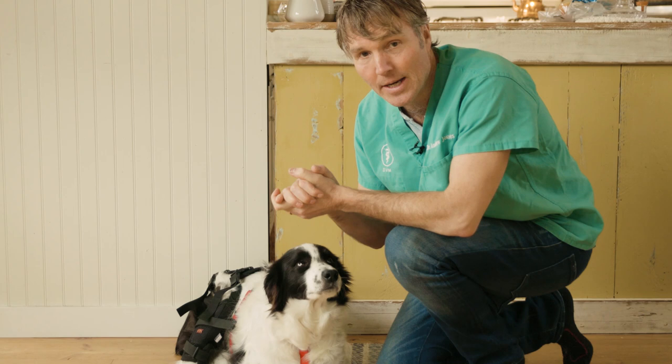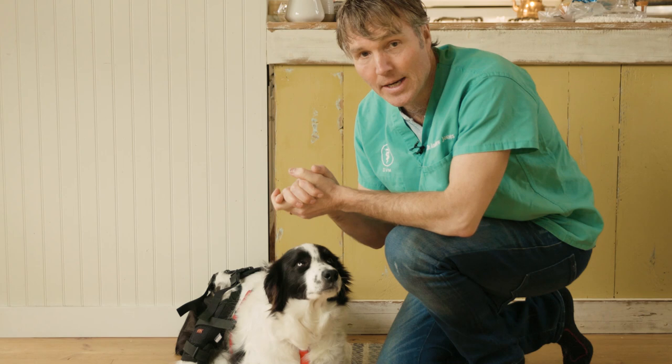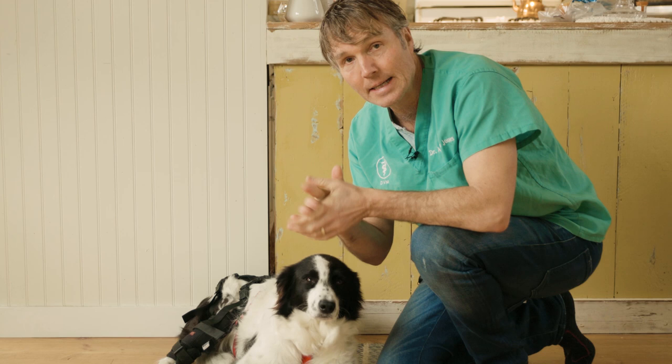I'm here visiting my brother on Vancouver Island. It just so happens he has a couple of border collies. This pup by the name of Heather has injured her right ACL. She's now fitted with a knee brace — it's been about a month. I wanted to show you what brace he's been using to help heal her knee injury without surgery.